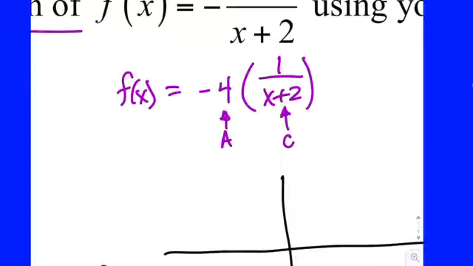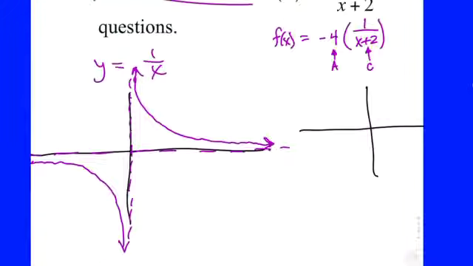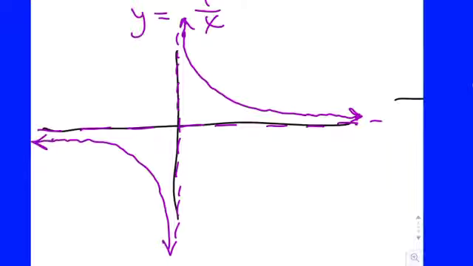All right, review. Anytime you have a negative in front of a function, what does it do to the graph of that function? Flips it across the x-axis. It's an x-axis reflection. So that would take this 1 over x, and I'm going to draw it as a dotted line. It's going to reflect that piece into quadrant 4, and the piece that's in quadrant 3 now reflects up to quadrant 2. So now we have that dotted line graph.